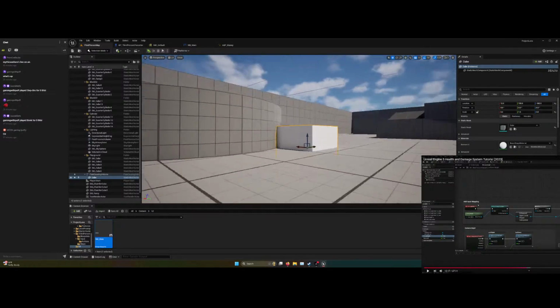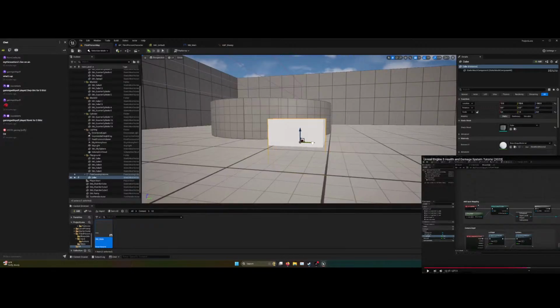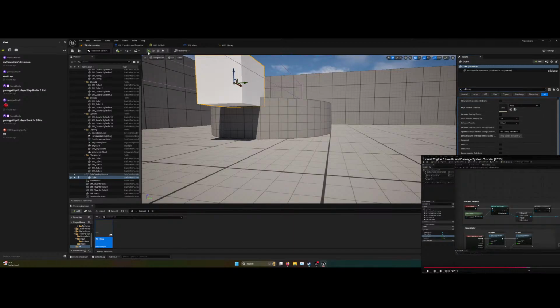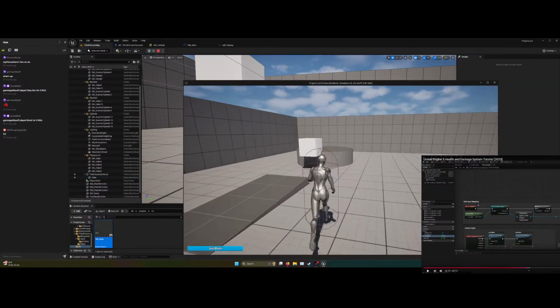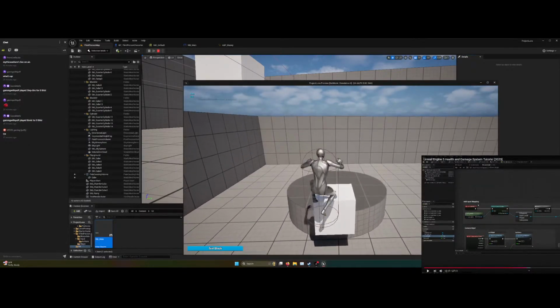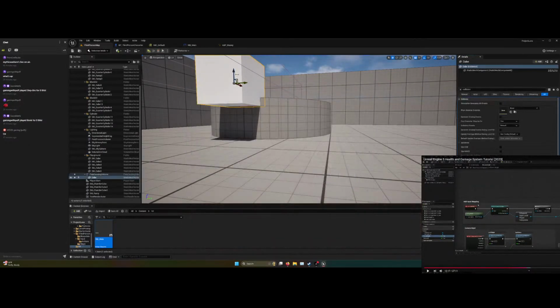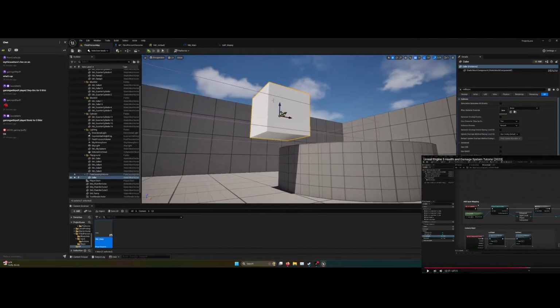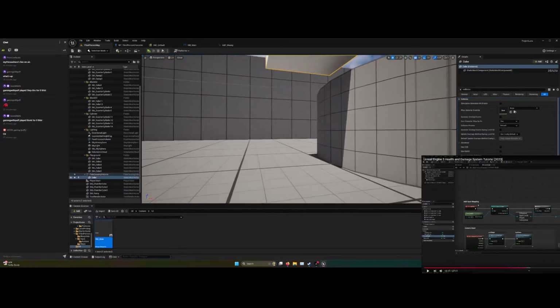Because it's like a parent. I hope not. We're gonna remove collision. Let's see if this works. I'll put this at the bottom of it, because that's all I really need to know.